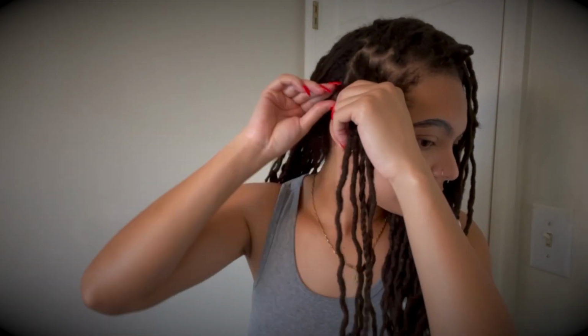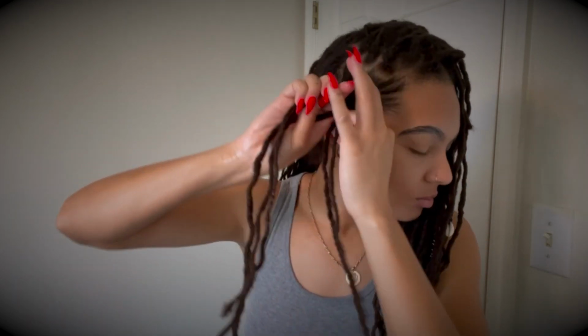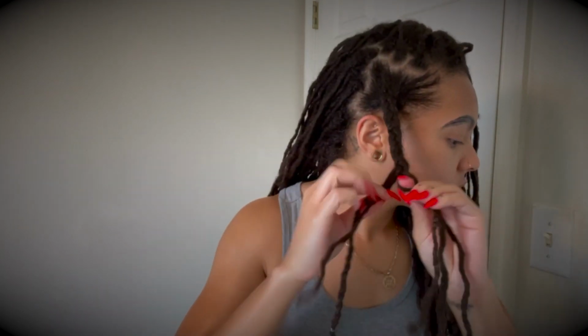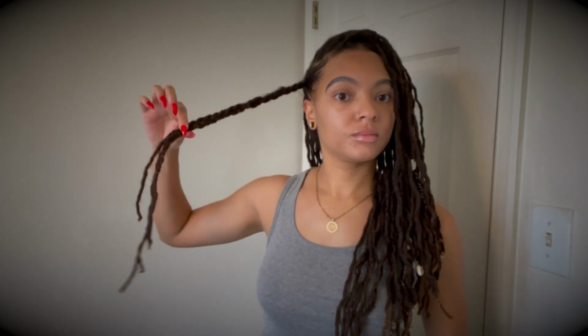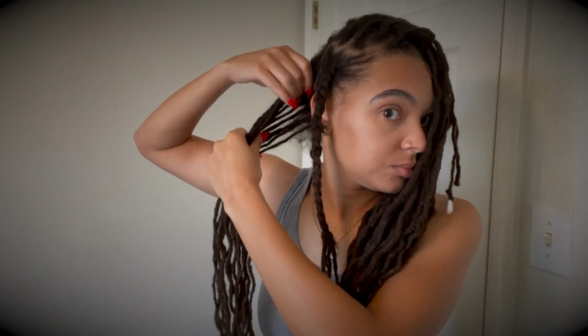Go ahead and section your hair off, and all you're going to do is plait your hair. This is a very simple style. I'm not even going to need to say a whole lot because you're going to look and see what to do, and you're going to catch it really quick. Thing about it is you're just going to plait your hair down probably about 75% of the way. You can decide if you want to do more or less. I would say 75% is adequate, maybe 80%, but you figure out what the desired outcome is and you plait yours down as far down as you would like. And you're gonna just continue to do that.